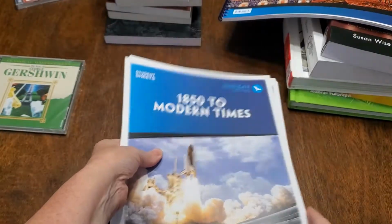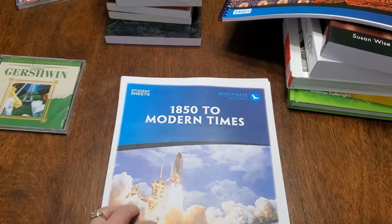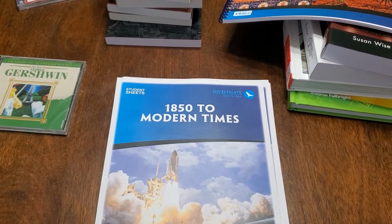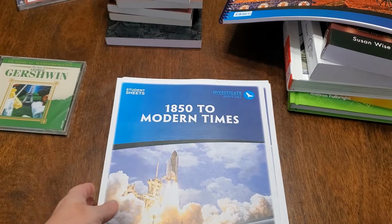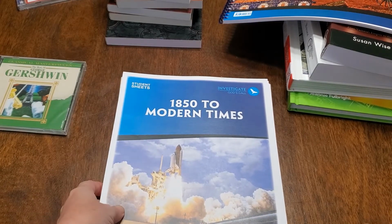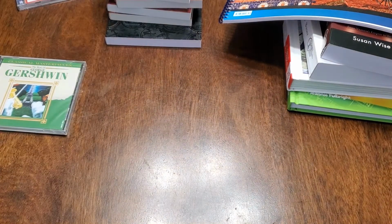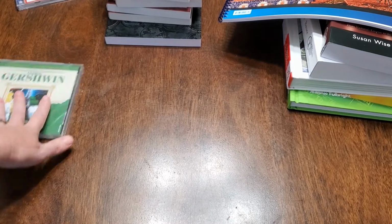But it is much easier, I have learned over the years, to 3 hole punch in here, and every time the student needs a sheet for that week, you take it out, and once they get done, I just put it in the back. And so once we used all the student sheets, the back sheets come to the front. All right, so you have seen those.